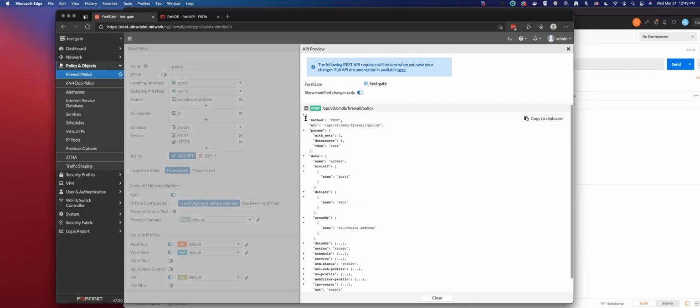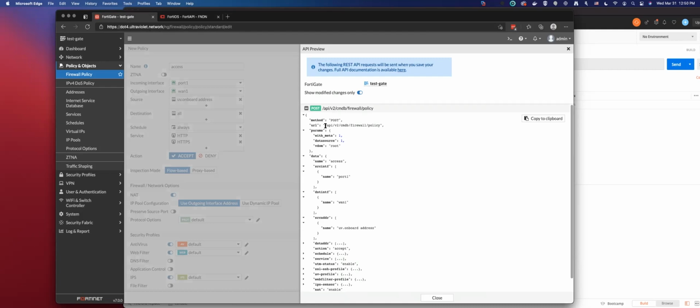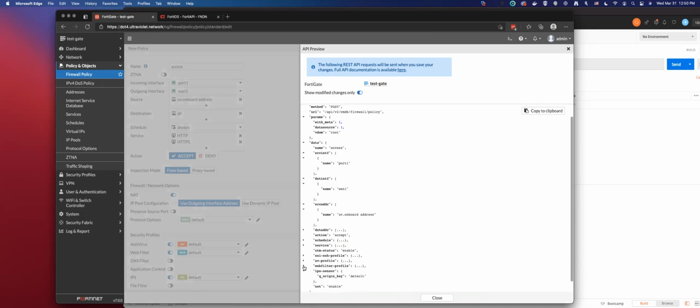What's important to note here is what this information is we're looking at. So this bit right here, the method, URL, and the parameters, these are something specific to the API itself or to the FortiOS UI when it makes a call back to the FortiGate. This is the method it's going to take. Just like I spoke earlier here, we're going to use the post to create a new policy. The URL is everything after the FQDN or IP address of the FortiGate. And then the other thing I care about is the data, the data of the request. This is exactly what we're going to be sending to get the results we want.